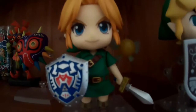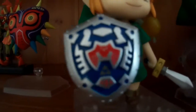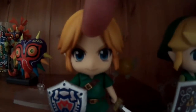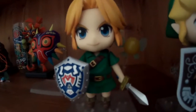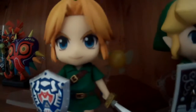Then we have my Majora's Mask Link — he's probably my favourite Nendroid, purely because he's articulated really, really nicely. You can see all the detail in his little shirt there, and the shield's really nice too. He came with the bunny hood, a little red potion bottle, and Tatl the fairy. He also came with this beautiful Majora's Mask, which this Link figure can wear. He comes with a little stand that sits just underneath his hair, allowing the mask to protrude out a little bit and sit on his face really nicely. His little hood's actually really long as well, much like in the actual game. This Nendroid isn't the deluxe — just the standard — but I was really happy with it. It came with quite a number of faces and accessories I wasn't expecting.